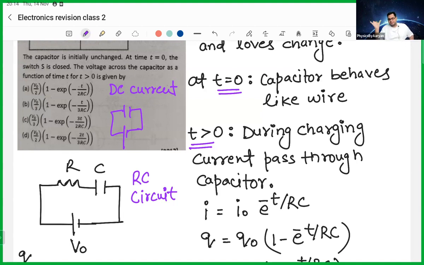Once it is fully charged, so let's think about phone battery. So when it is charging, the capacitor is storing more and more charge, 30%, 40%, 50%, 60%. The current is flowing. Ultimately, when the capacitor is fully charged, then the current will stop flowing. So what is happening when you connect the capacitor to the battery? Charge keeps on increasing, current keeps on decreasing. Ultimately, capacitor gets fully charged, current becomes zero. Because once your phone is fully charged, you see auto cutoff happens and then your current does not flow.